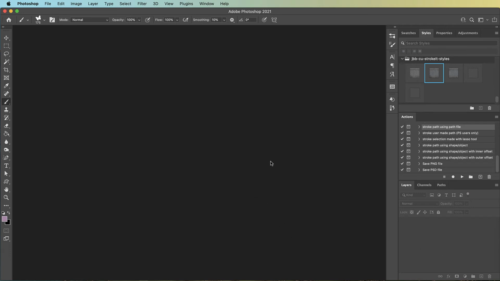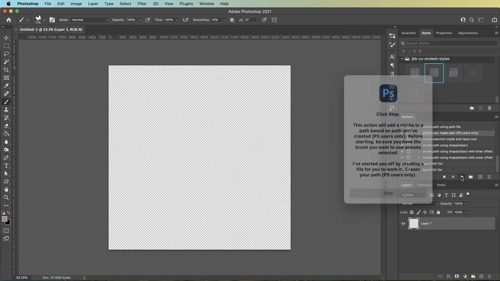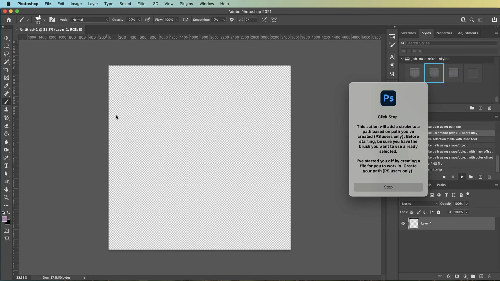Okay. Then I had one of my friends who is a Photoshop user testing this out, and she says, well, I can make my own paths. Well, yeah, you can't do it in Elements. See, this is supposed to be for both. But I realize there probably are some Photoshop users who want to make their own paths. So I've made an action for that, and it worked. As I said, Photoshop users only. It will not work in Elements. So anyway, we start off, and I give you your blank canvas.